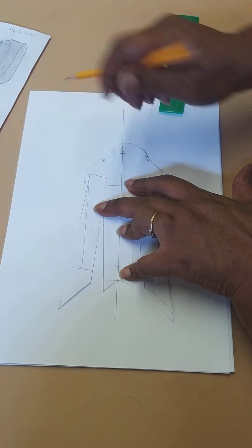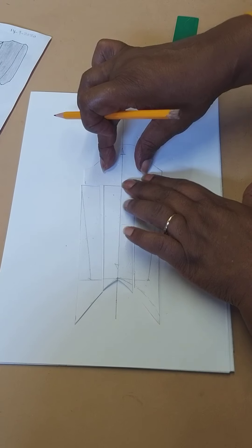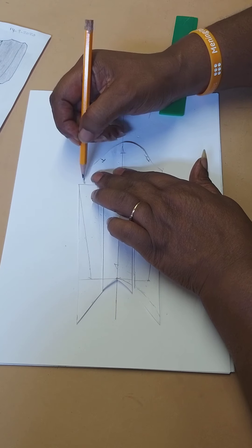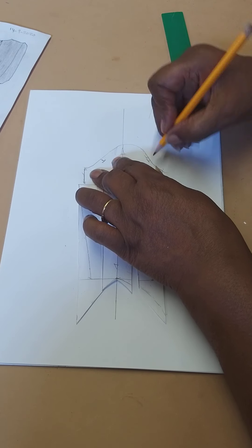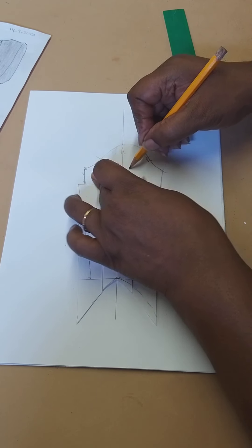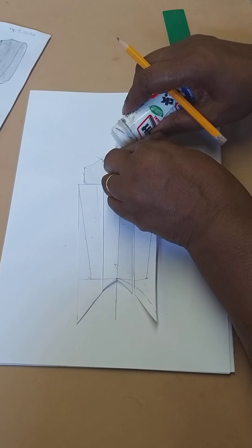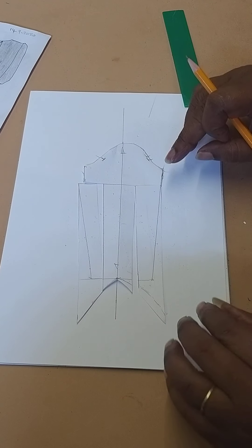I just want you to see that this section here at the top is staying the same — I'm not having it moved. From that point, I'm going to mark around my sleeve — around there, around there, the head of the sleeve — and we're going to put in our balance marks, which are there and there, and the top center of the sleeve. We come down to there. Once we've got that, you can secure it on your paper with a pin, prick stick, or sellotape so that you have your hands free to move about.